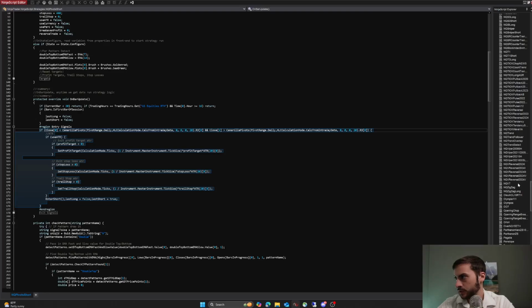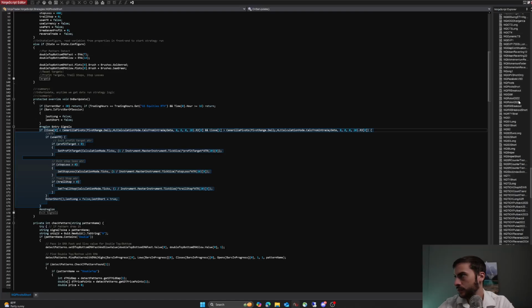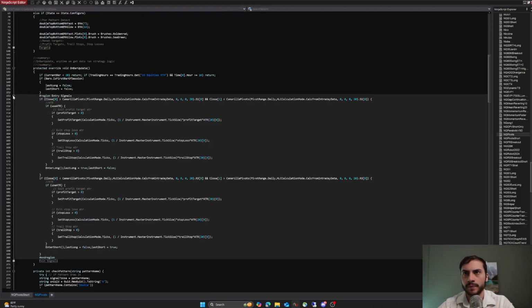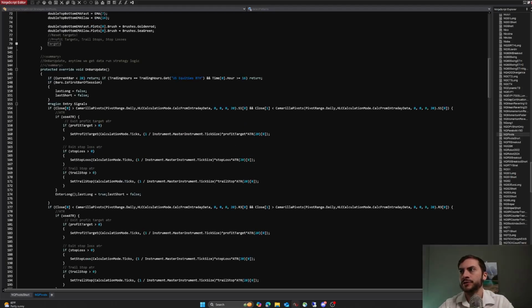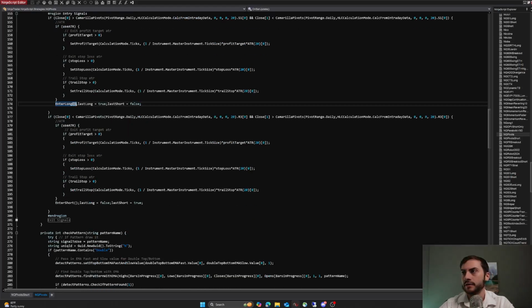let me just pull up the source code. You guys can use this strategy as well. NQ pivots, that's what I called it. If I can find it, NQ pivots, there it is. So this is tested from 2022 to today, so multiple different market regimes in that. So for the long side, it's going to be entering if we cross above the S1, so the first support, it's going to be entering long. And then for the short, we're actually going to be shorting if we cross below the R3 pivots.